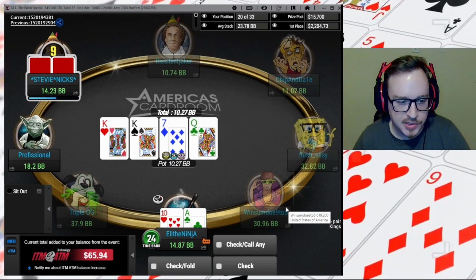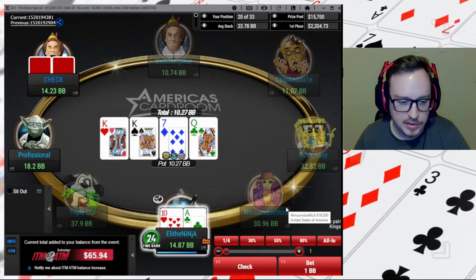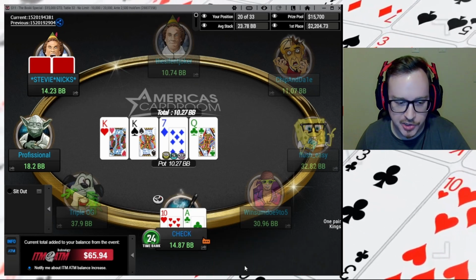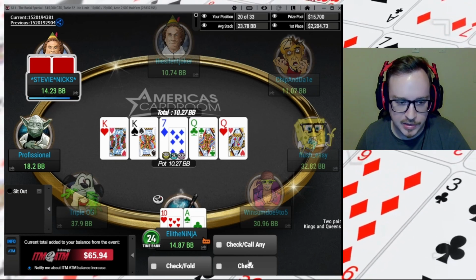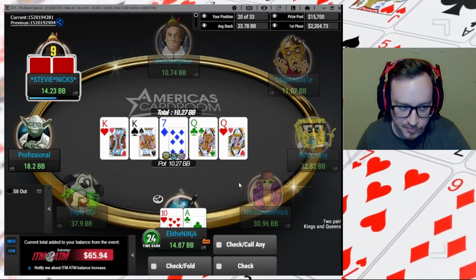Then the queen hits as well, so I mean, we're not too worried about them having a queen in their hands, although it is possible. They check again, and at this point I decide to check back. There's a chance my hand is still good, and I want to give myself a chance to hit an ace or a 10 on the river.